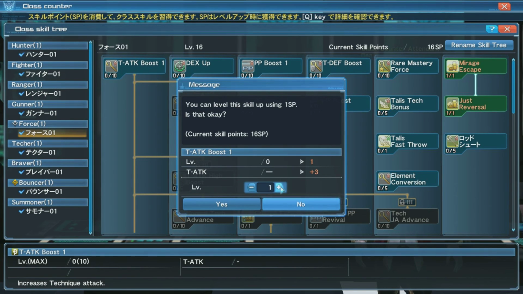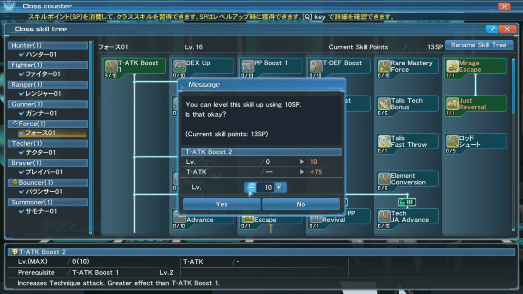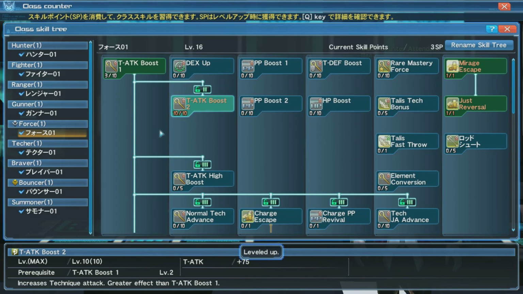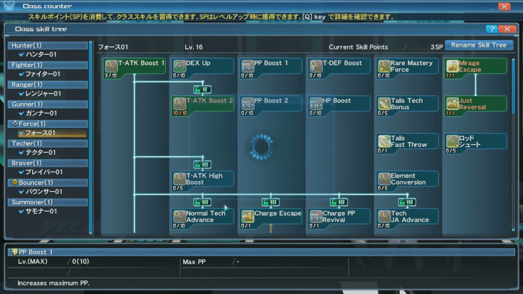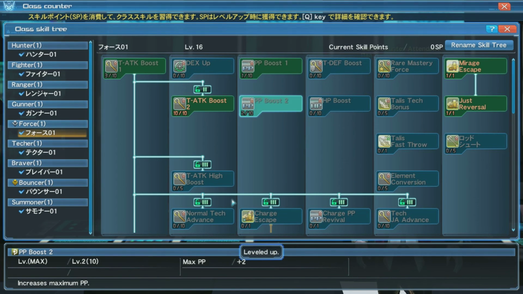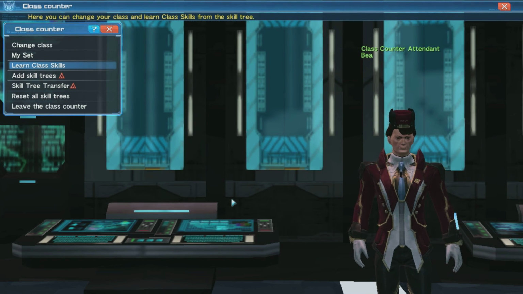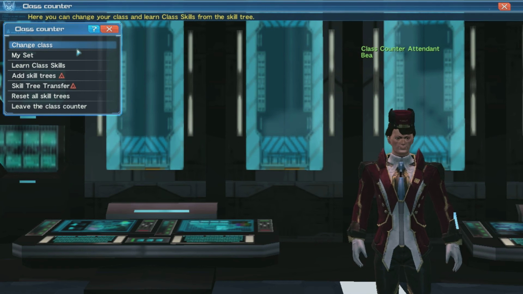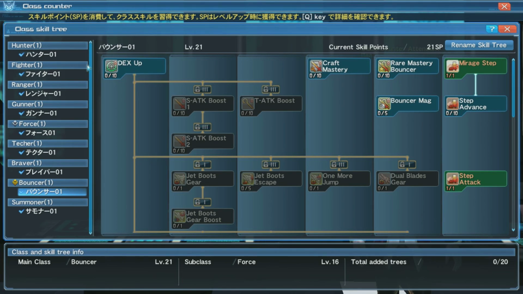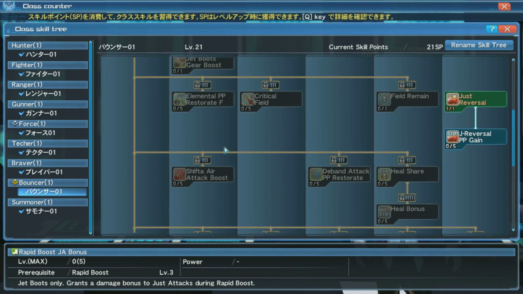Now, I forgot how many points I need to put on here. I'll stick with 3, and then I'll shove most of the points in here. I guess I could get some PP. Now, I'm gonna make this character very, well, I wouldn't say adaptable, but she's gonna have 3 classes: Force, Tekker, and Bouncer, because they all can use T technique. And that's gonna boost up my stats for T attack, so I should be able to wear my jet boots now.